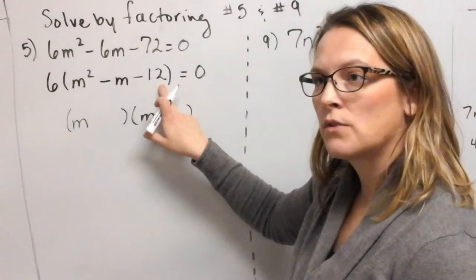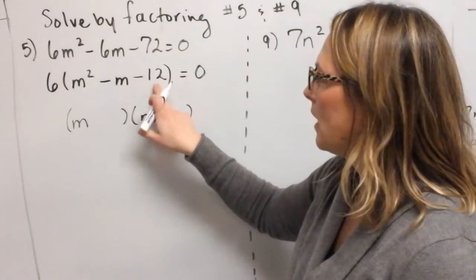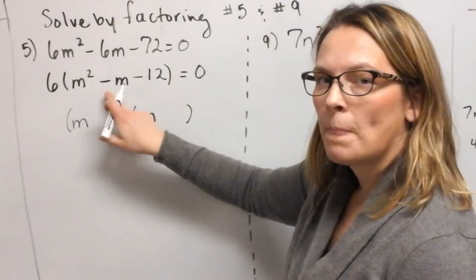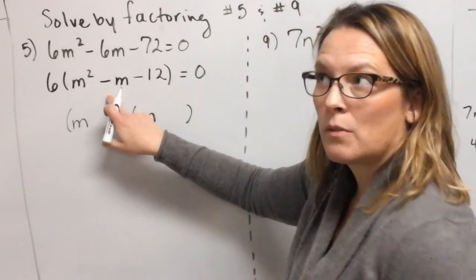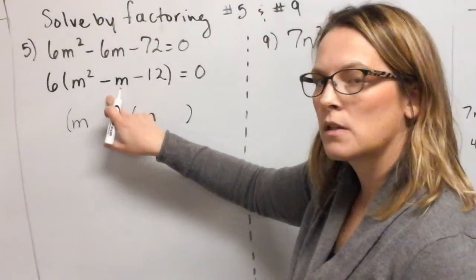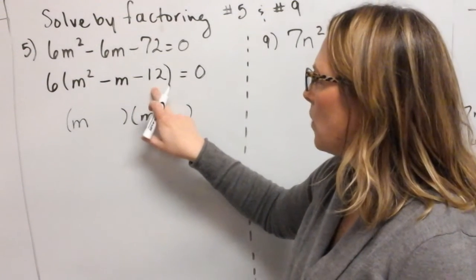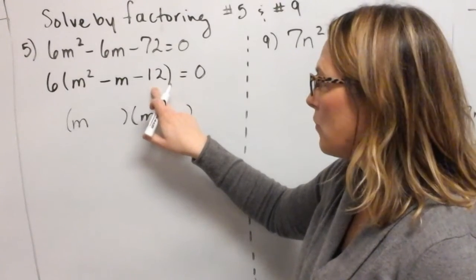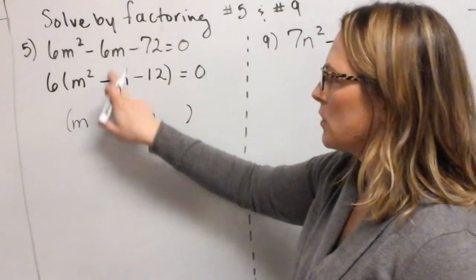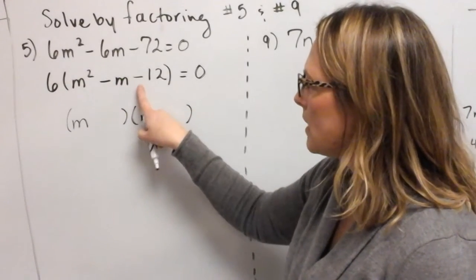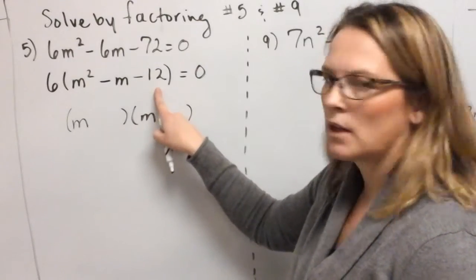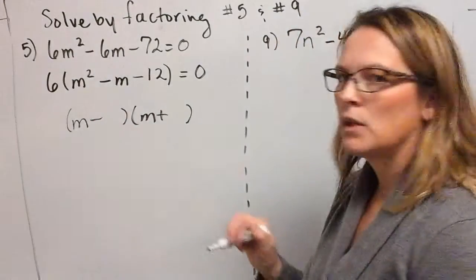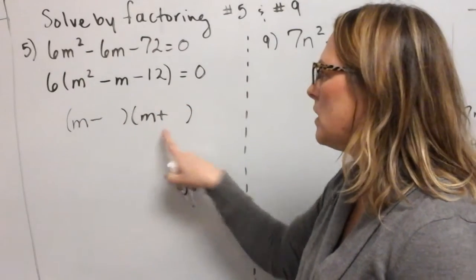So I'm looking for factors of negative 12, so numbers that multiply to negative 12, yet add to the middle term. So add to the coefficient of the linear term, or our b value in our ax squared plus bx plus c. So factors of 12, I'm looking for, let's see, 1 and 12, 2 and 6, 3 and 4. 3 and 4 are going to give me a coefficient of 1. Because my sign is negative for the constant, that means I need one of each sign.